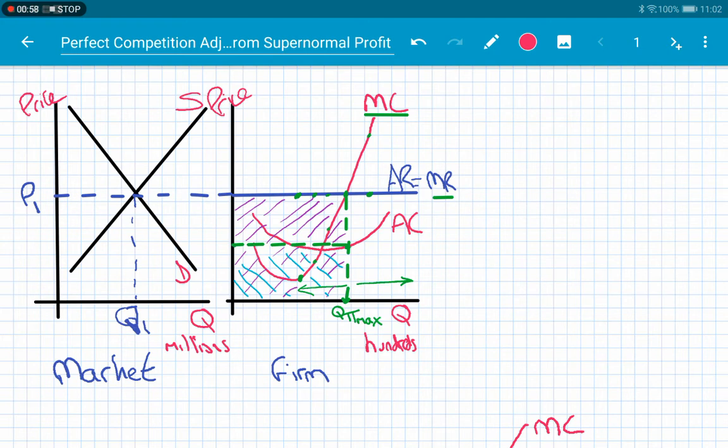Okay, so this is a really good position for the firm to be in because it's able to use that supernormal profits for a whole range of things, such as paying higher wages. The owner can take money out of the business. It can use it to invent new products and new marketing campaigns. A whole range of things that could be used for. However, one of the things that's special about perfect competition is that we say this can't happen for very long. This firm isn't going to be able to make supernormal profits for a long time because of a couple of the assumptions that we made right at the start.